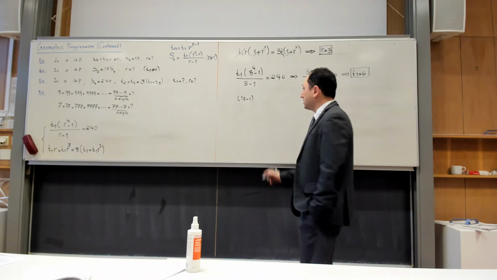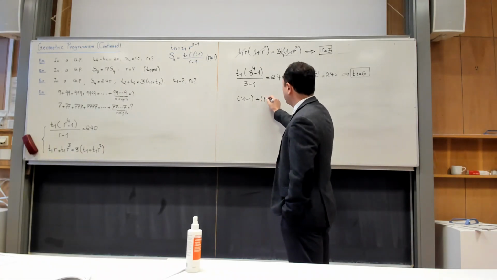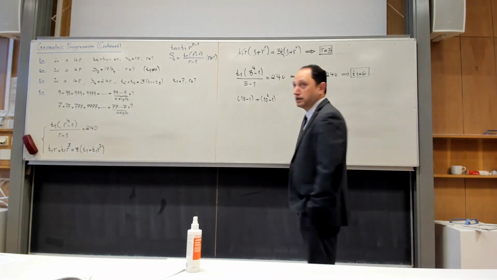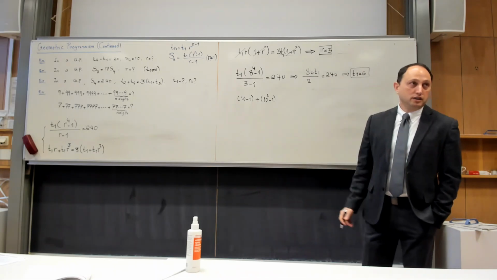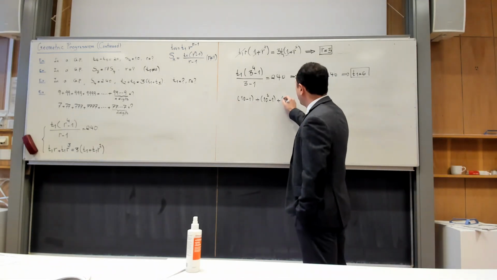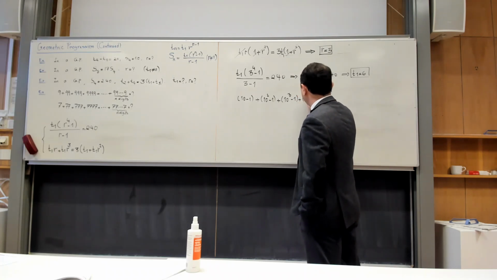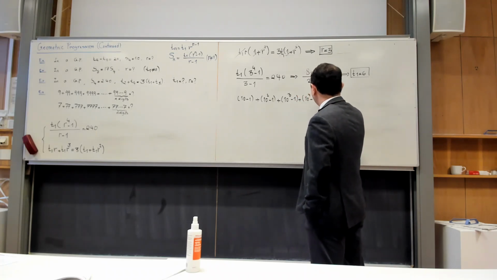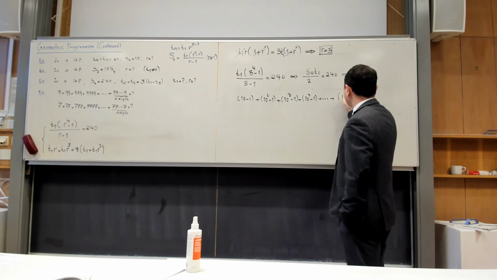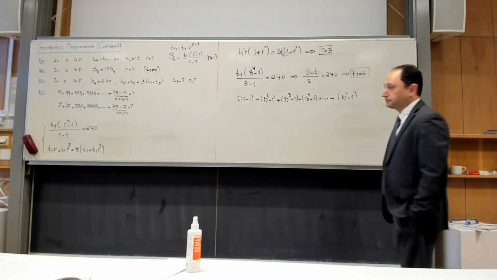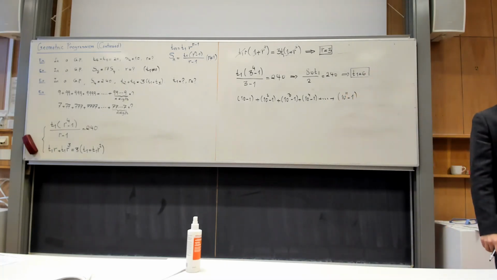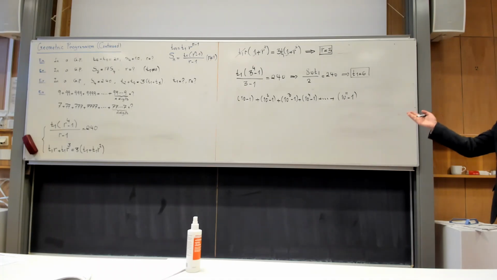Instead of 99, we can write 10 to the power of 2 minus 1. Because that's 99. And instead of the next one, we can write 10 to the power of 3 minus 1. And then 10 to the power of 4 minus 1. And if I continue, the last one is 10 to the power of n minus 1. Now if I ask you, is it a geometric progression? The answer is no. Is it an arithmetic progression? Still the answer is no.